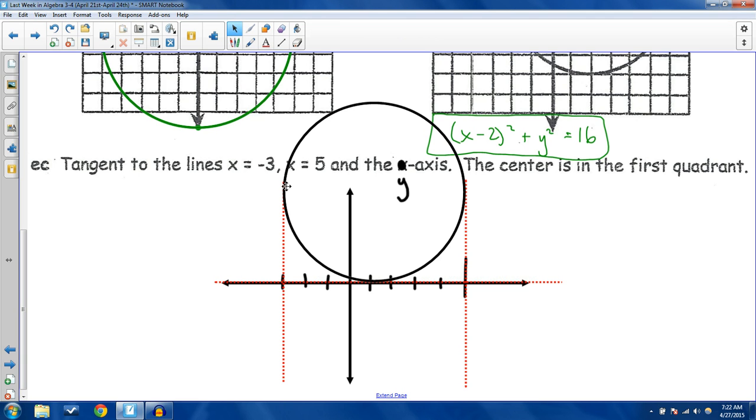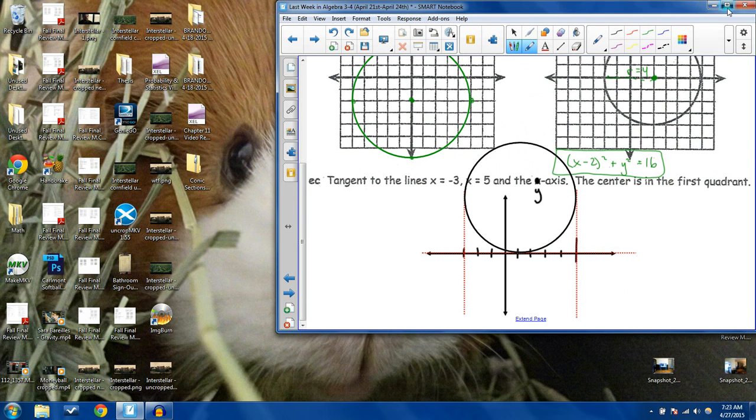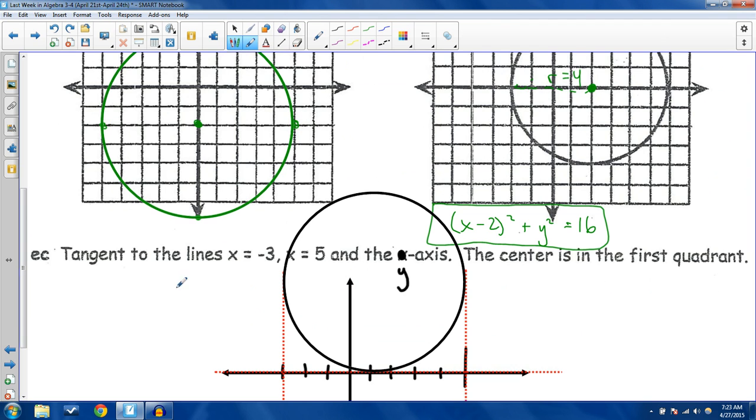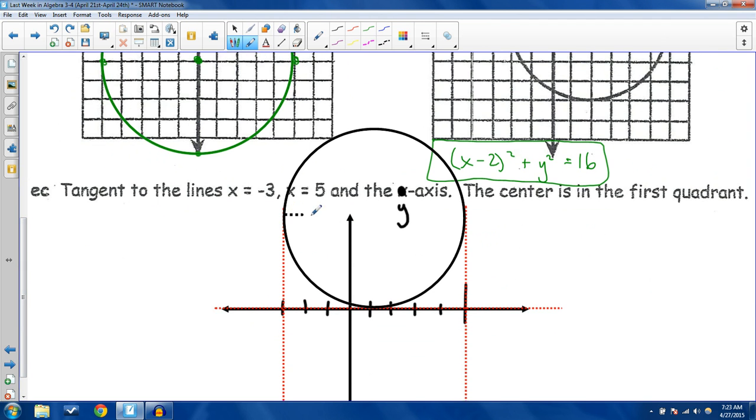So the only way that's going to happen is if your center is right in between these two, like if I can draw a diameter through there, which means my diameter goes through my center somewhere, wherever that is. Which means I need to figure out what the diameter is across here. That'll help me find my radius. So my distance between negative 3 and 5 is 8. So if my diameter across there is 8, then my radius is 4. That also means this is 4, etc.